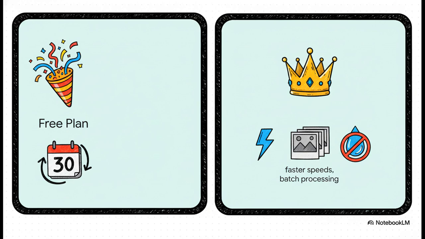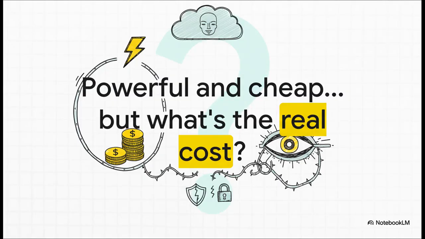But if you're a creator or you just need more horsepower, the VIP plan is about $10 a month. And for that, you get way more credits, faster speeds, and no watermarks. Either way you go, it's a pretty incredible deal. So let's recap. It's powerful, it's ridiculously simple to use, and it's shockingly cheap, if not totally free. You know, it almost sounds a little too good to be true.